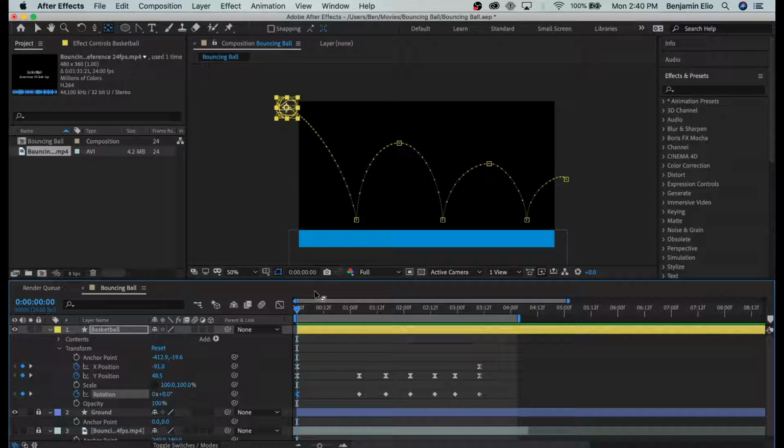So going back to the beginning, let's talk about scale. Remember, scale has to do with squash and stretch. And when we keyframe this first keyframe, we might have to come back and adjust some stuff later. But the key here is that essentially 100, 100 is our baseline. Basically what we want to have happen is that we want it to stretch and start to elongate on the way down, right?